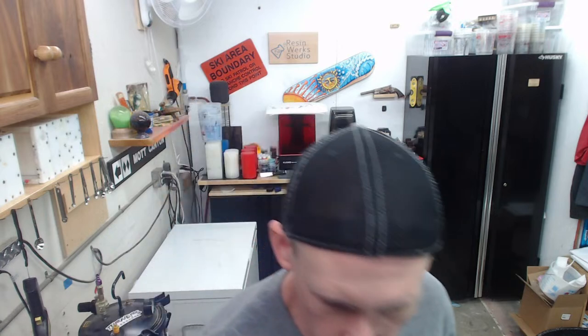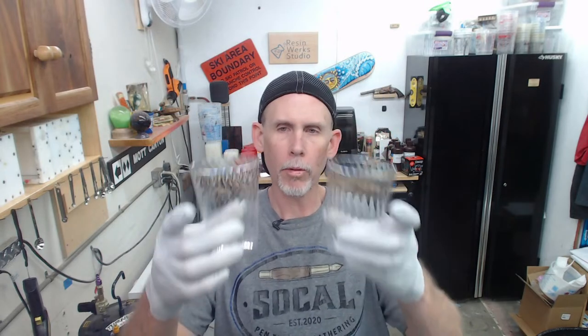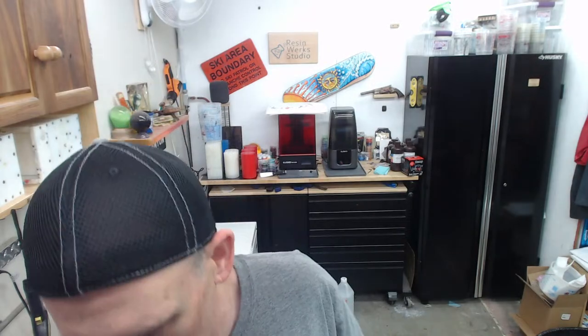Oh, the other idea I had was, instead of pouring it all into one big cup, pour it into smaller cups. Every cup would be the same thing in the end, but what I was finding was the first pours at the beginning had a lot more color separation and bigger blobs of color. So that might be another way. That seems a little bit overly ridiculous to have to do, but I don't know, kind of cool. Caddy, that's what it's called, it's a caddy.